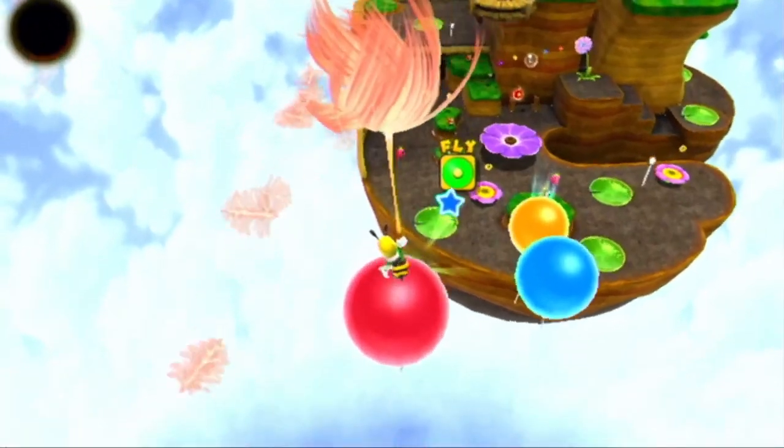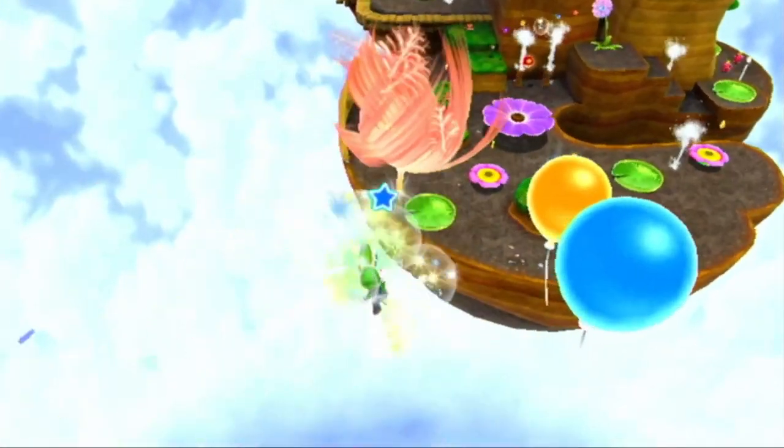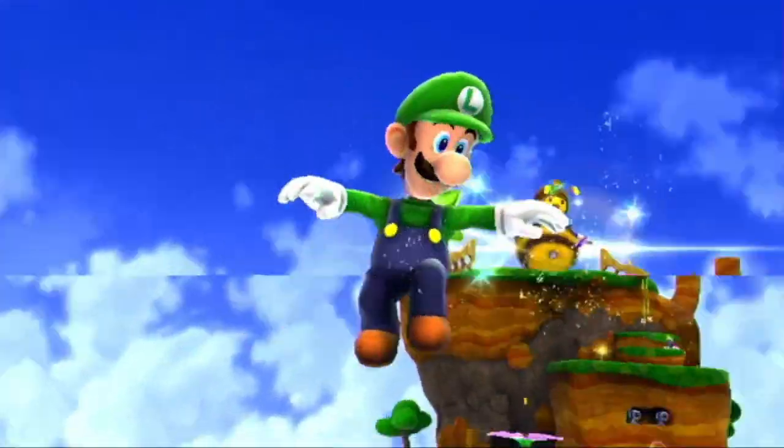And you don't want to know where the green star is? There. The other one's where Queen Bee is, so we know where they are.